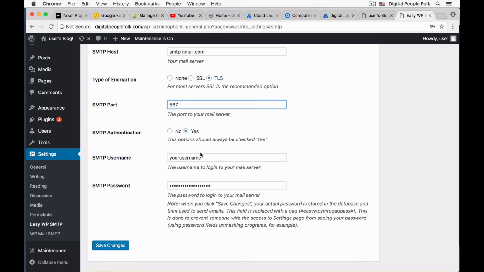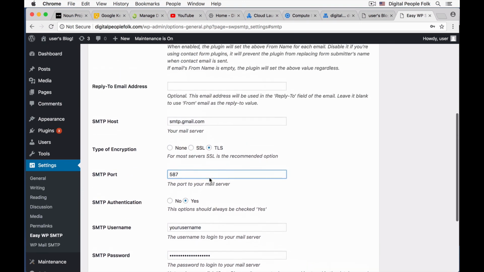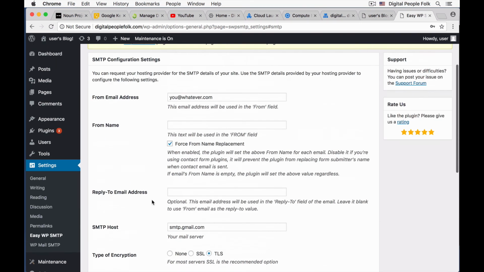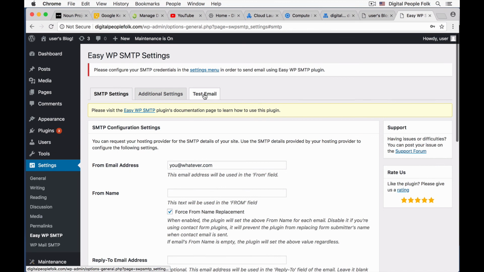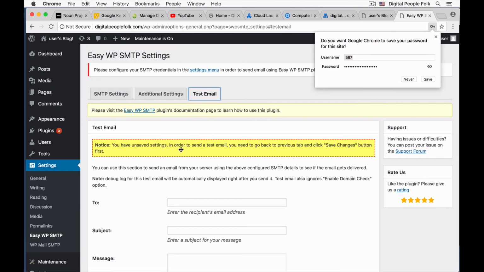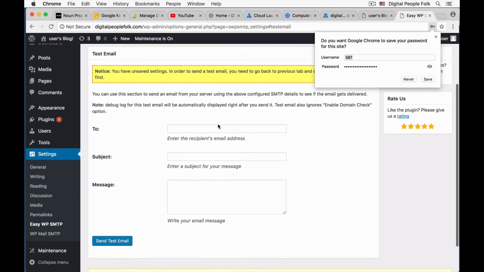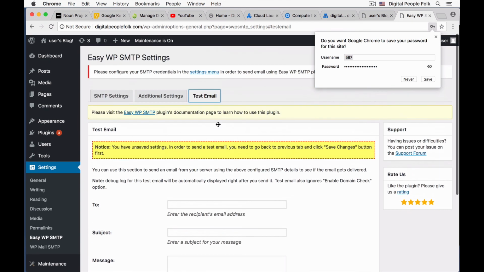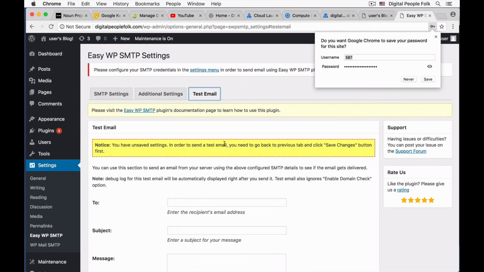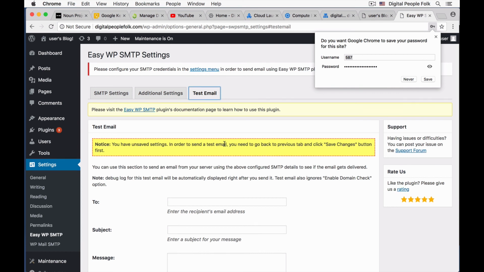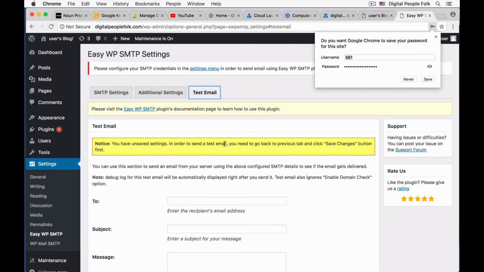Then after this, you actually have to put in your username and password for the system to actually authenticate and send email back and forth. After that, you click Save and then do a test email to make sure that it's working. So this is the way that you can use a Gmail email address, or you can use a G Suite email address if you want.